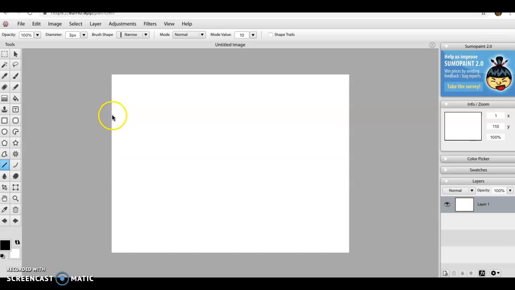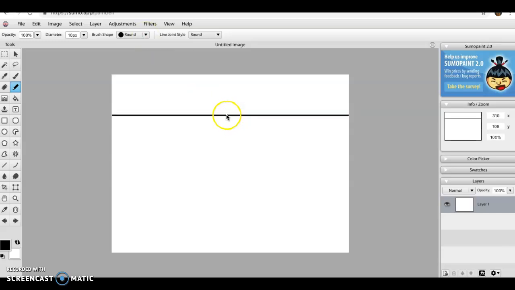I'm going to start my 1-point perspective by drawing a line directly across the top of the page. And that becomes the horizon line. That's the line that separates the land from the sky. The next thing I want to do is come up here and switch tools to the pencil. I've got 10 pixels now on the pencil tool and a round pencil, which will be just fine because I'm just going to draw a point on my horizon line, which is now the vanishing point.